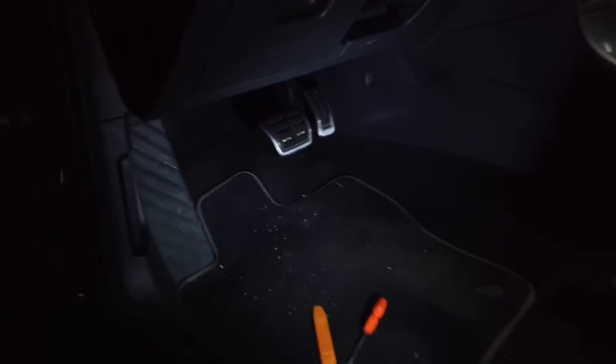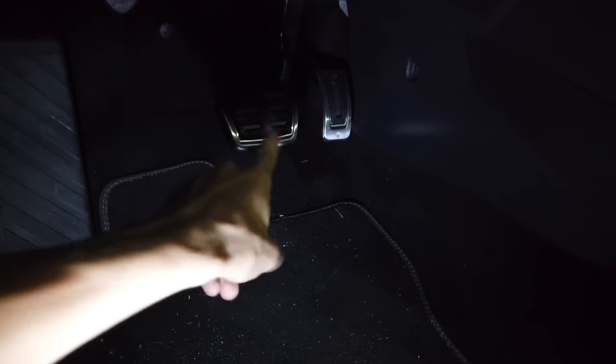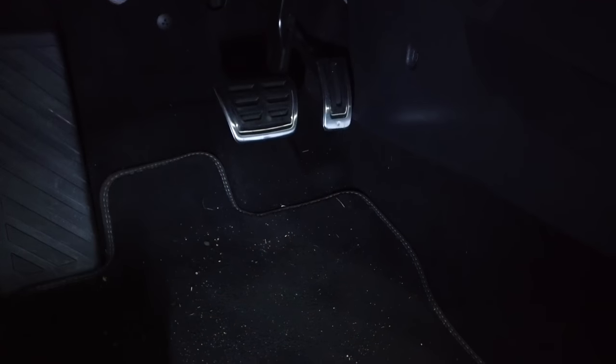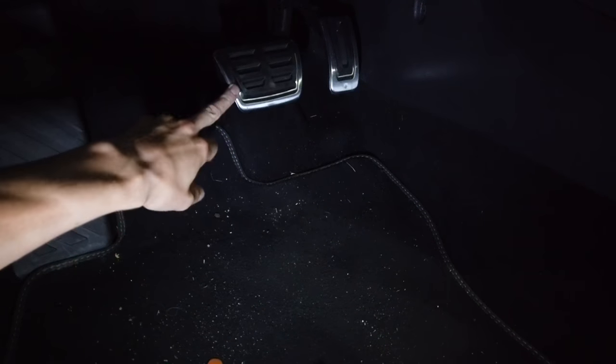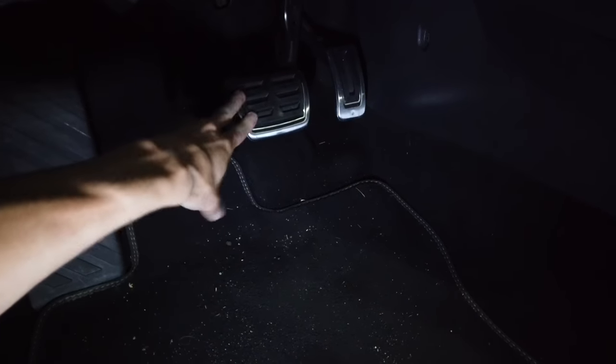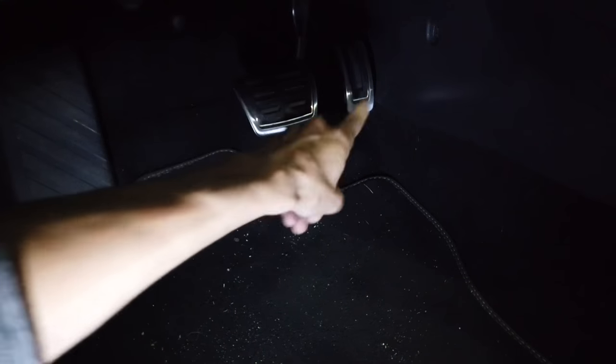Okay, so welcome back. There was a storm coming, so I had to pack my things and go hide my car. And right now we are back over here. So we left off with those two pedals replaced. You take out the rubber brake one and just press the new one over here.